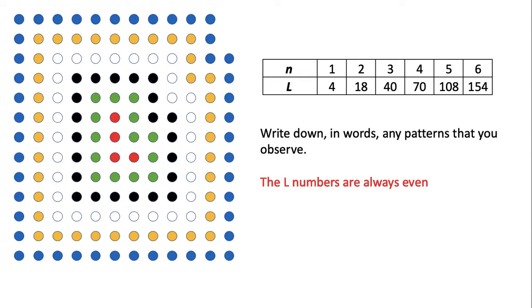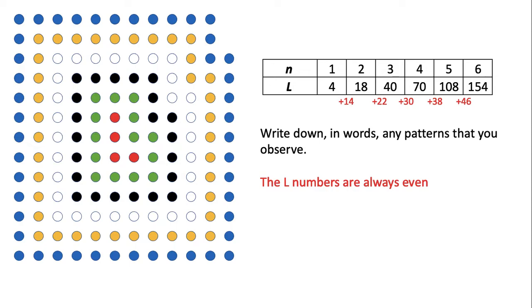So another possibility for that is to look at the differences between the terms. There's often something very revealing in the differences between the terms. So to get from 4 to 18, you've got to add 14. To get from 18 to 40, you've got to add 22. And it goes add 30, add 38, add 46. And you might notice that those differences are 8 more every time.